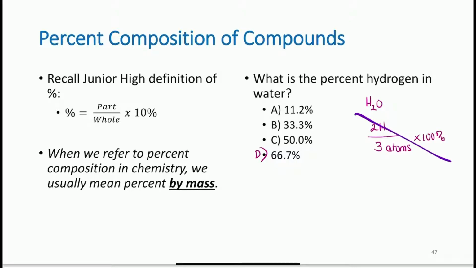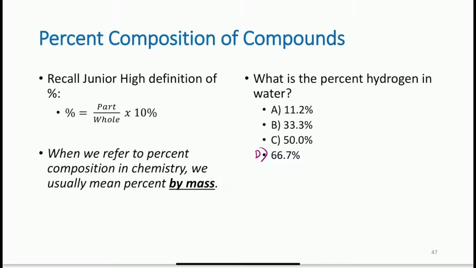That is not correct. It's not correct because that's not based on mass. We want to know the percent composition, but we're not going to specify that percent composition is actually by mass. We're not going to explicitly state that, but we need it by mass because we can do a series of analyses to determine empirical formulas of compounds. There's a number of experiments we can do. Again, if you take Gen Chem 1 lab, you're going to do this at your very first lab. We can do an experiment to figure out the empirical formula, which can lead us to the overall formula, but it is based on mass. So we need to know the percent by mass.